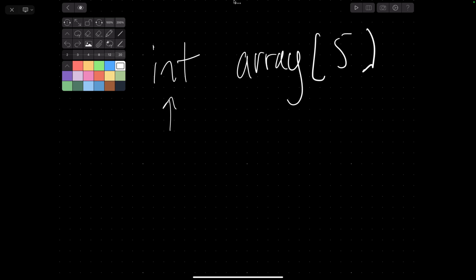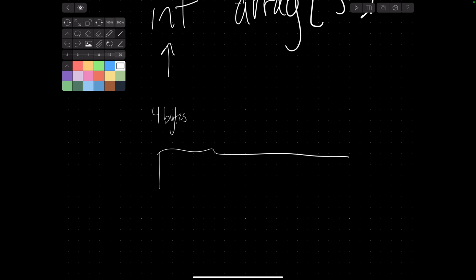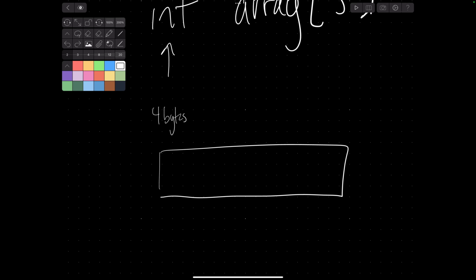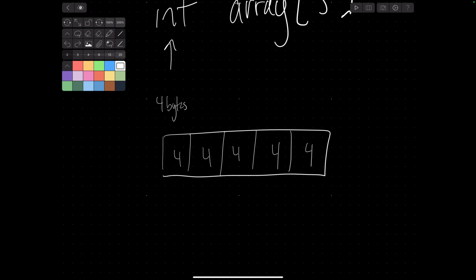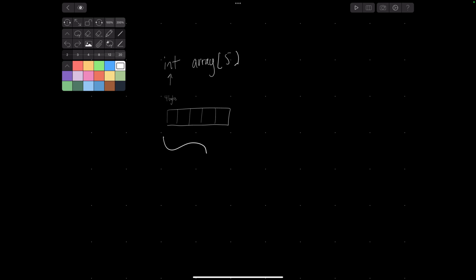So we're essentially allocating 4 bytes that are right next to each other. This is 4 bytes, 4 bytes, 4 bytes, 4 bytes, and this is 4 bytes too: 1, 2, 3, 4, 5. And these are right next to each other in our memory.